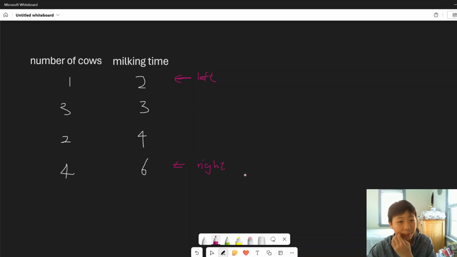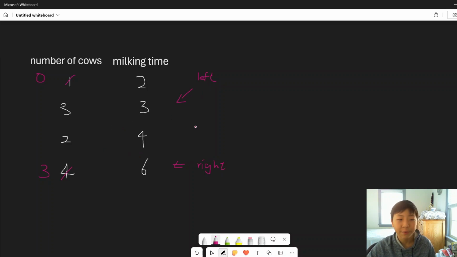Now we're just going to try to pair left with right. Well, we can see that we only have 1 cow for the left, and we have 4 cows for the right. All we're going to do is pair that 1 cow to the right. So we are going to subtract 1 cow here, and we're going to subtract 1 cow here. Now we can see that we don't have anything in the left, so we can increment the left. Now it's going to point right here.